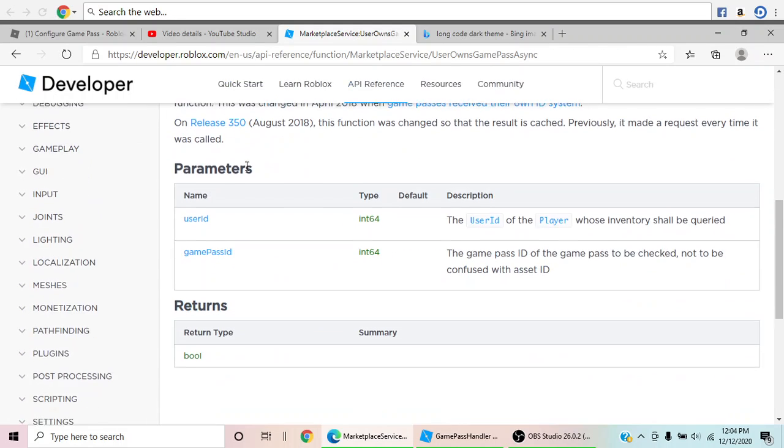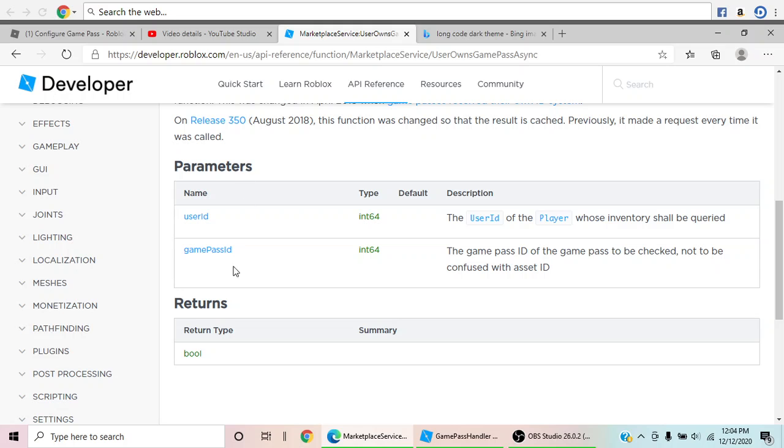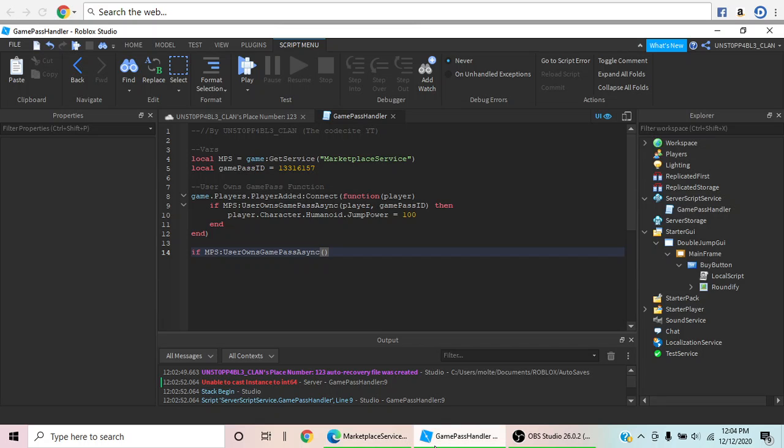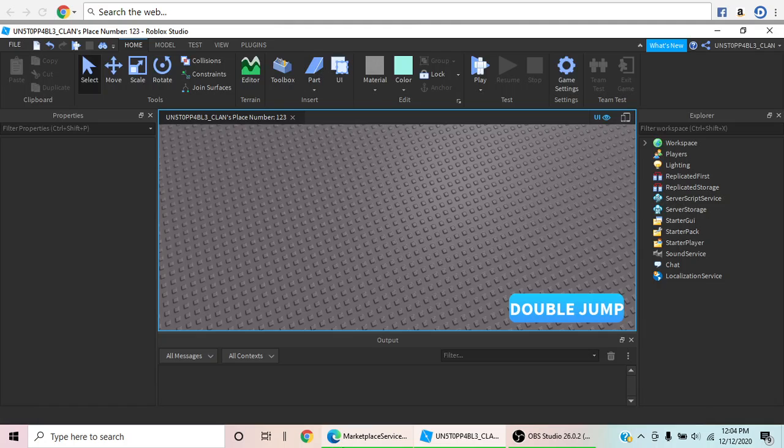Now let's look at the dev forum here. Oh, I see what we did wrong. We needed player.UserId. Now let's see if it works.